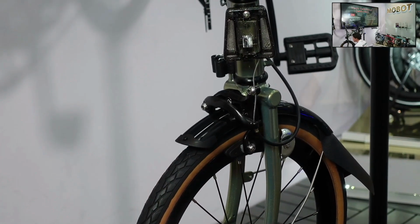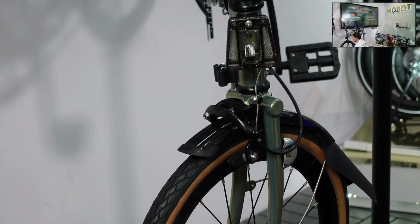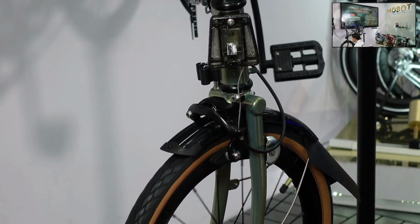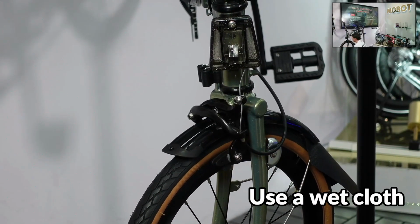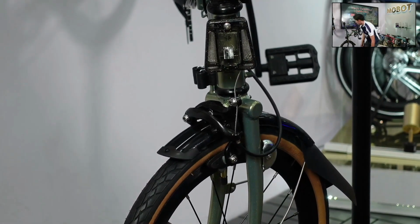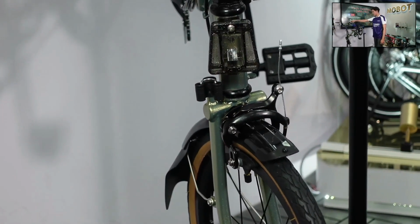And if you do realize that it is dirty, like it's muddy, very grimy, it can affect your braking, but at no instance should you use lubricant. Always remember to just wipe it off with a damp cloth, or you can use some rubbing alcohol to wipe it off just to clean the grime and grease off the rims. Okay? So that's for the braking segment.